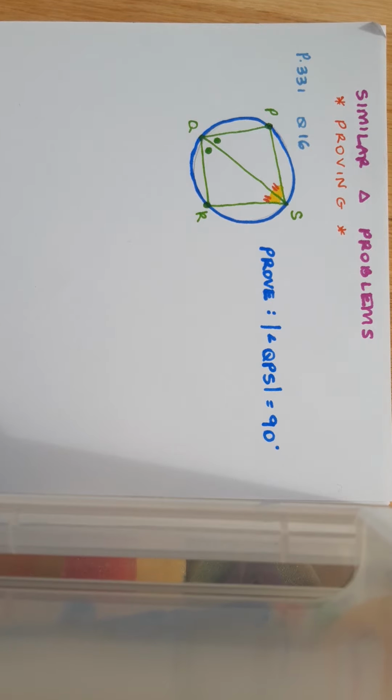So again, like the last time round, the best thing to do to begin is have a look at your diagram and see, are there any observations you can make about that diagram? So I'm looking particularly at those two triangles, QPS and QRS. So pause the video now for a while and see what you can come up with in relation to those.